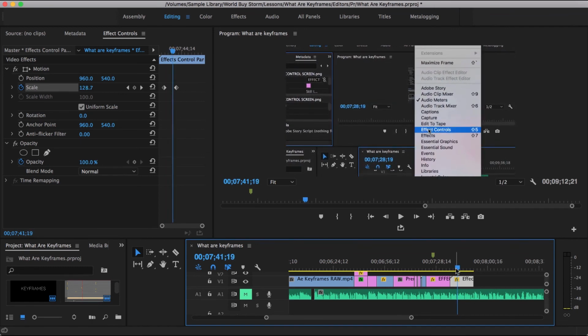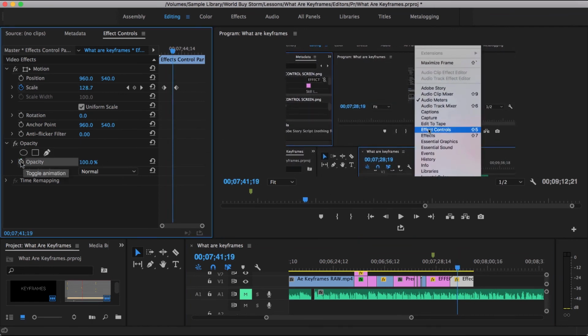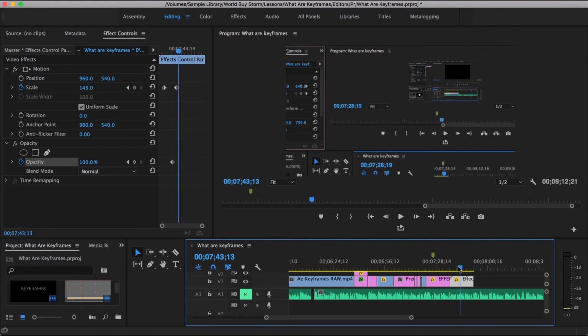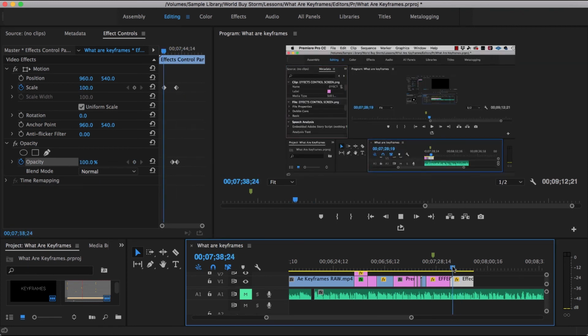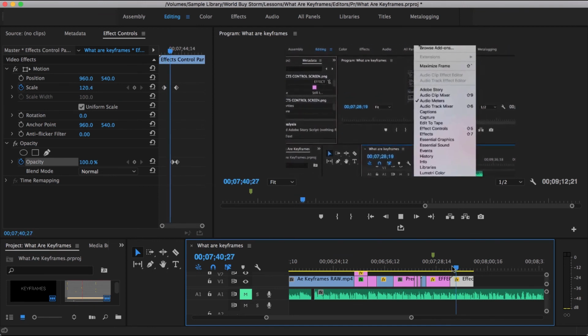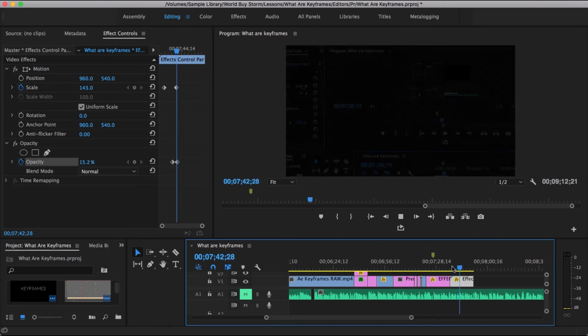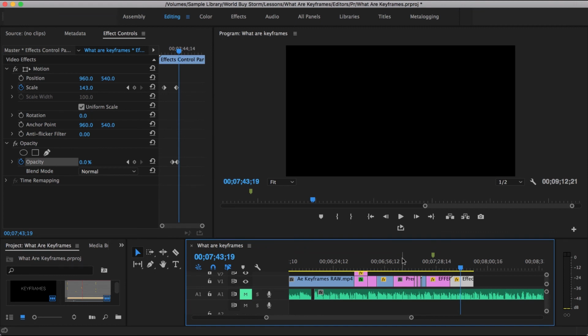Okay, so let's try a fade. I'll click on the stopwatch for opacity, which drops in a keyframe, and you can see that over here on the right. And now I'll move the playhead forward, drop the opacity to 0, and play that back. Okay, so pretty simple stuff, right? It's really just a matter of how deep you want to dive into things. And a lot of what you can create is pretty much only limited by your imagination.